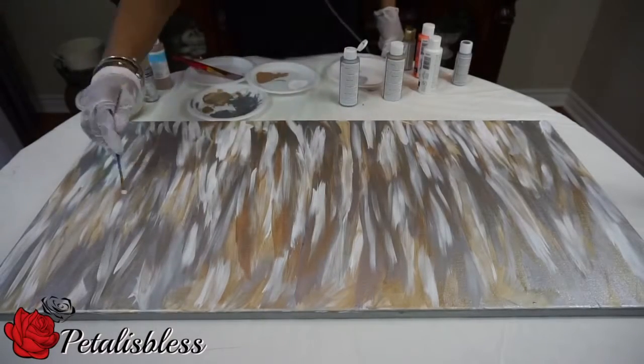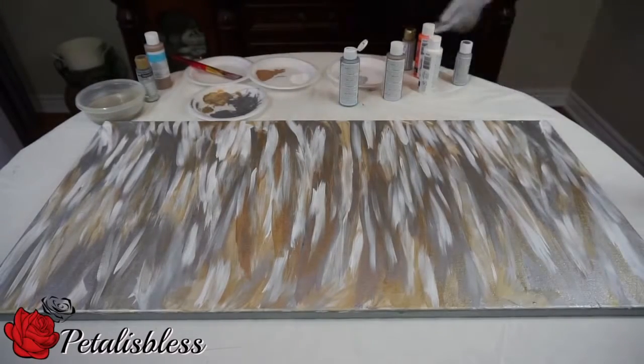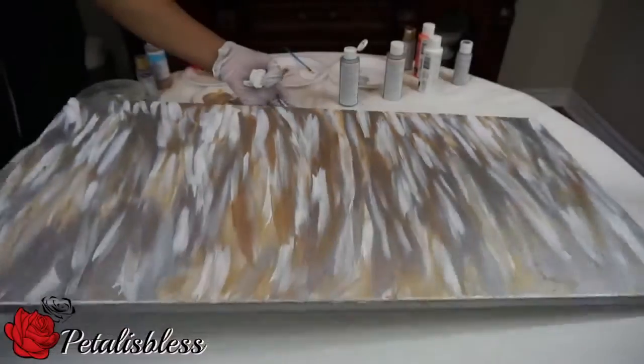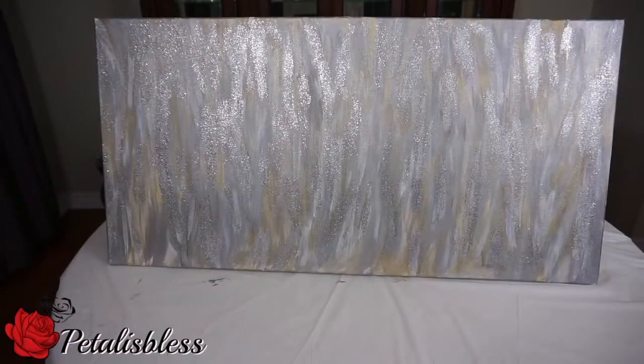Okay, here I went back in with more white and silver paint, because I didn't like how it was coming out too brown. So it's the nice thing about abstract painting. You can go over and cover up what you don't like. And here's the finished look.